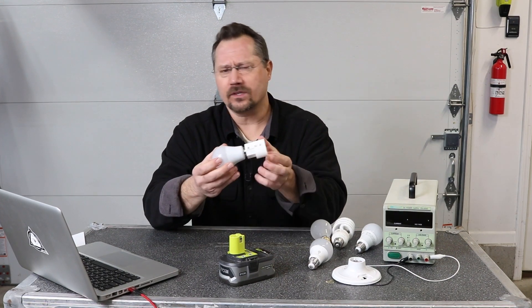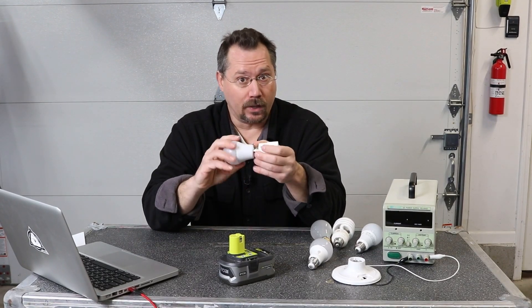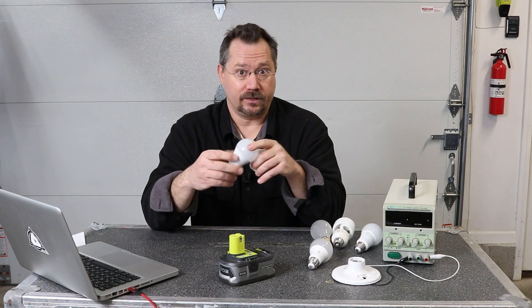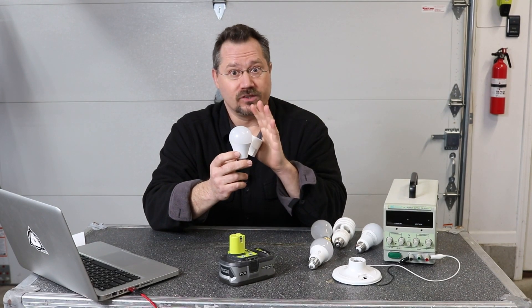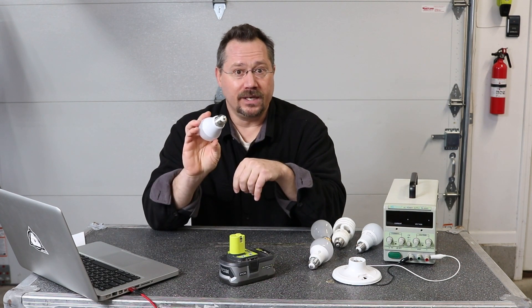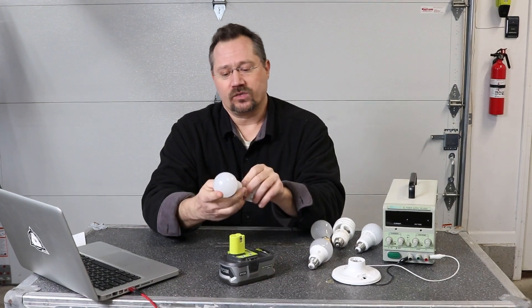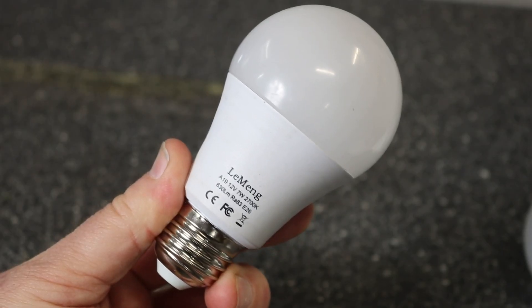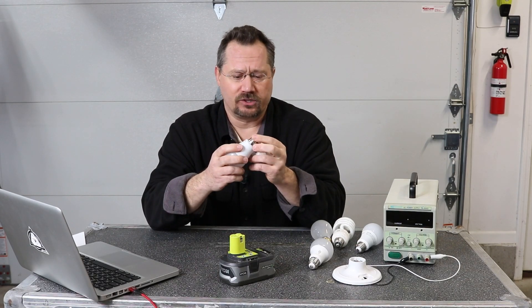So on this little project, all I did was specifically look for a light bulb — starting with wanting it to be LED so it'd be very low power draw and also nice and cool — but I wanted to make sure it had that typical medium screw-in base and be able to run on DC power. This one is a LeMeng brand 12 volt LED light bulb, and it was absolutely perfect for this project.